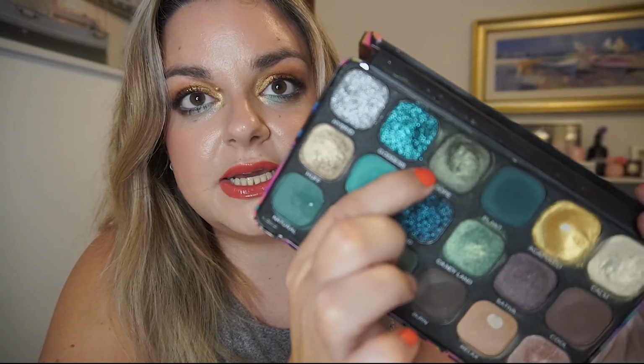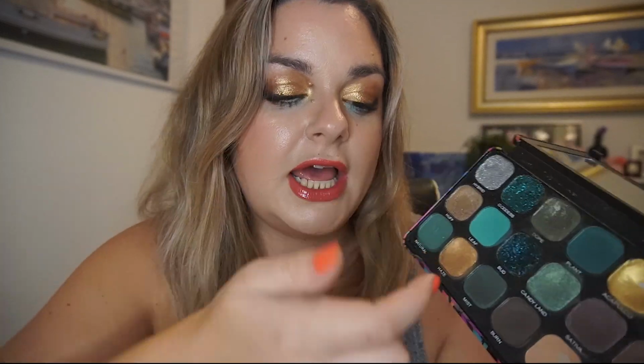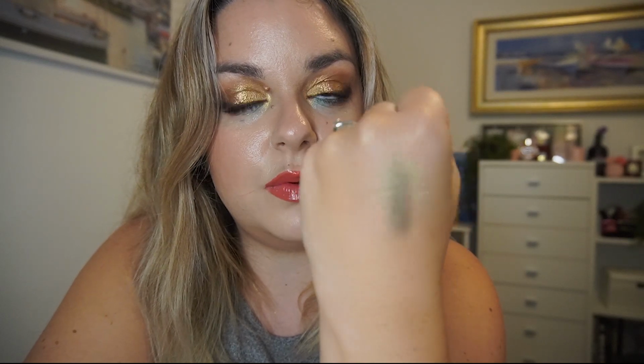I have a pretty nice dip in it already, and I think it would be really nice to have another pan in here. I currently have 3 pans, and it would just be really nice to hit another pan. This is kind of like a dirty, murky green, and yeah, I kind of want to roll it in because I've been missing my greens ever since I rolled out a green that I've been working on in my Panner's eyeshadows. It's just what I want to do. So that one is for Virgo.